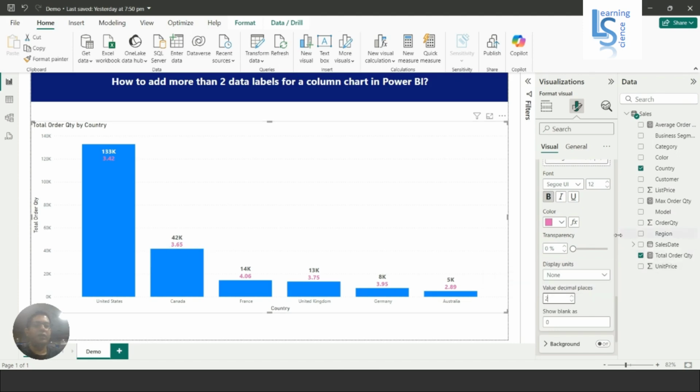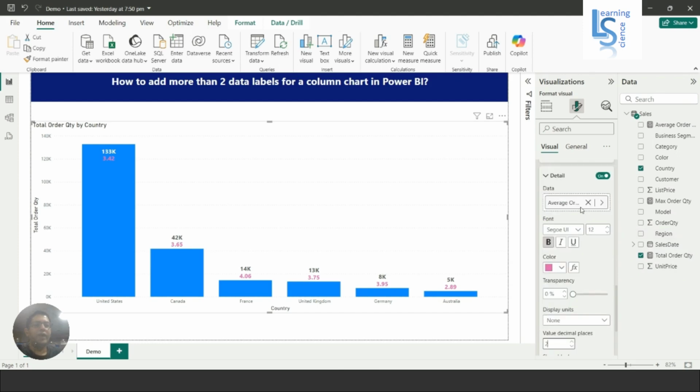Now if I want to add another measure, that will be the max order quantity. If I try to add it here, max order quantity, it will replace the existing measure, that is the average order quantity. But I want both the max order quantity and the average order quantity.